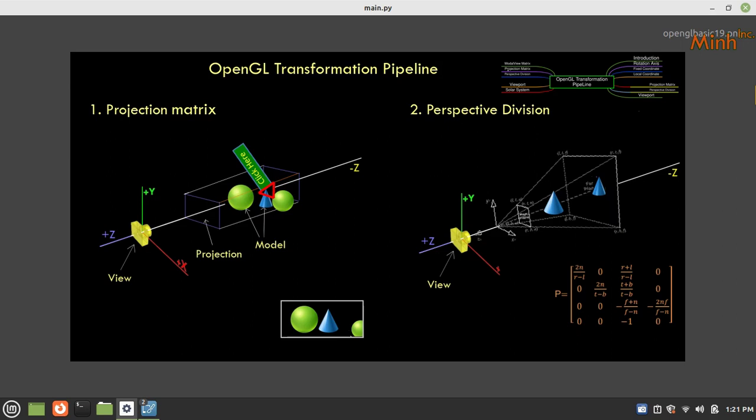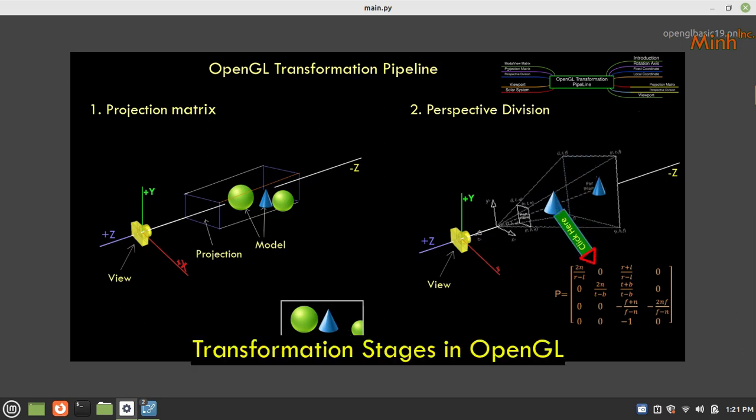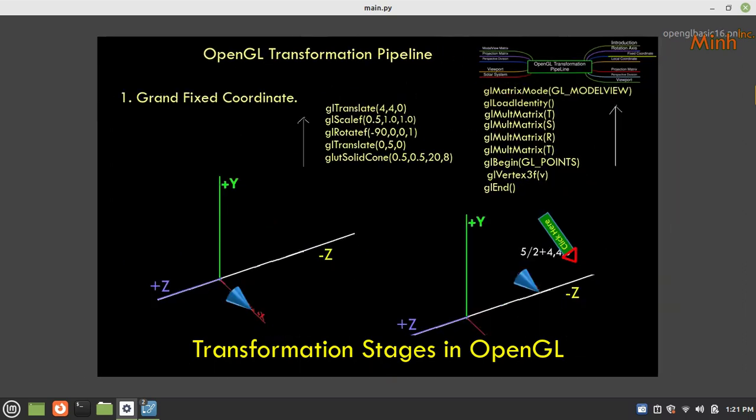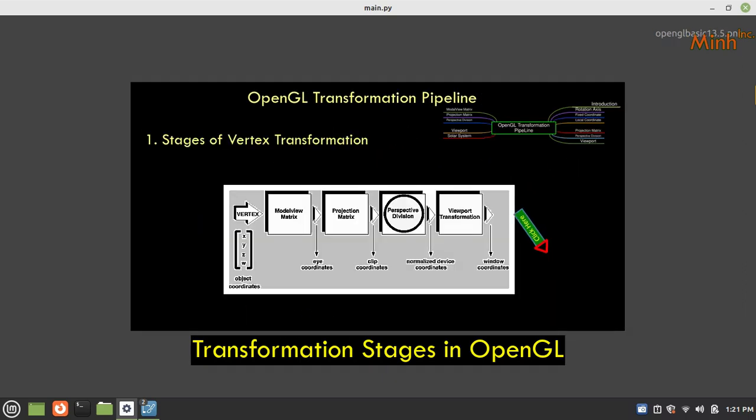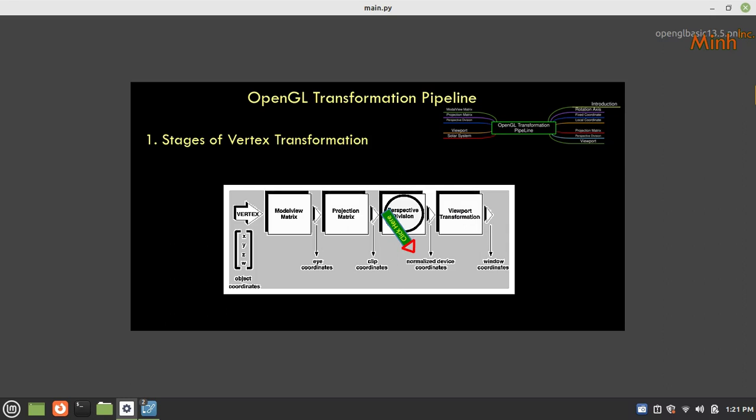Here, whether it is near to the camera or far from the camera, there is no change in the coordinate. But in the perspective division, if it is near or far from the camera, the coordinate is changing. So typically this kind of matrix would come into the picture, and whatever new coordinate we achieve, that is called the normalized device coordinate. So this is the final coordinate that will go on the magnetic tape inside the camera.